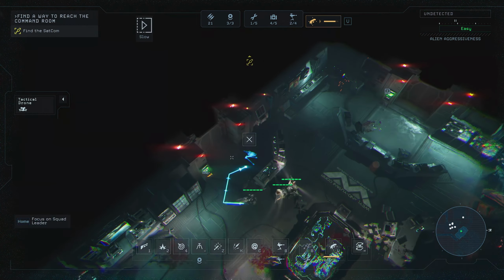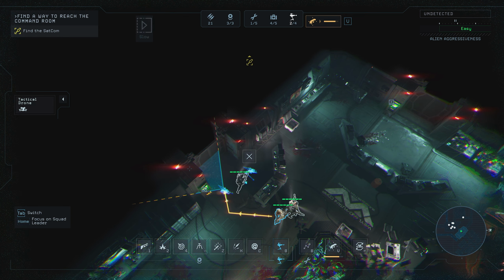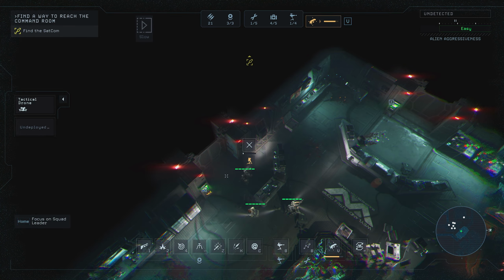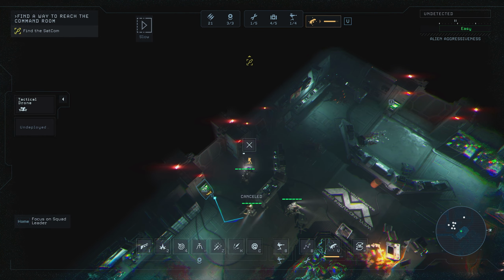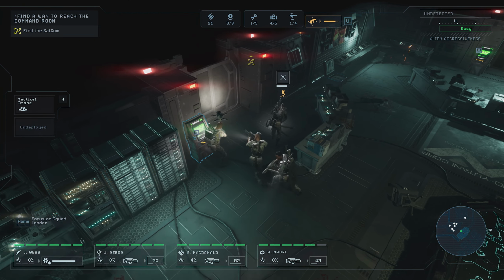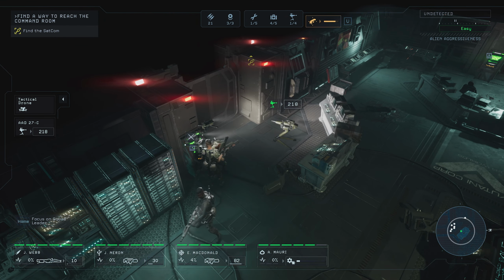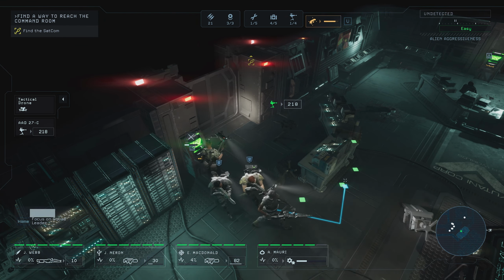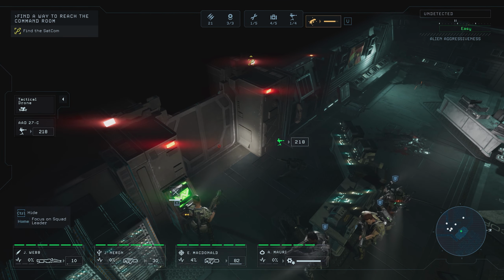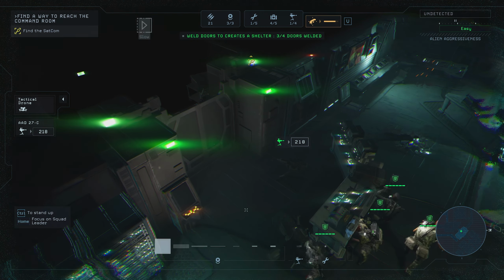Deploying sentry gun. Sentry almost ready. Let's just not do that. Move on! Sentry activated. Alright, we're gonna unlock this door. Safe position taken! Access granted. Okay, let's actually see.